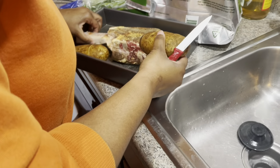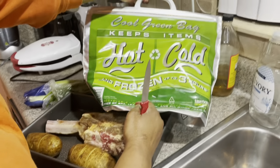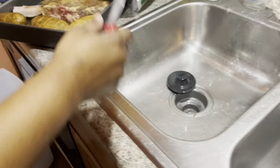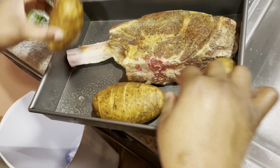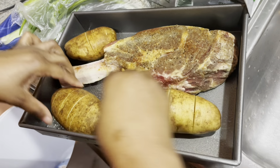Y'all, I don't even know where I'm gonna put it. And these are cute. These bags, I love these little bags. They're recyclable, reusable. You can wash them, clean them. You can go hot or cold. So I love those. I'm trying to make room. It's cold here, y'all, so that's why I got on a sweatshirt. Y'all see, I even seasoned my little bone up. This is what you got to do. Hold on.